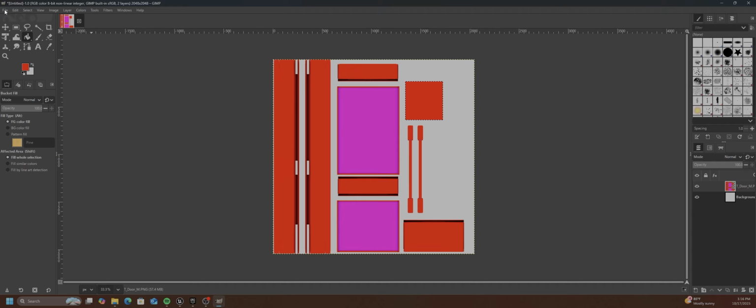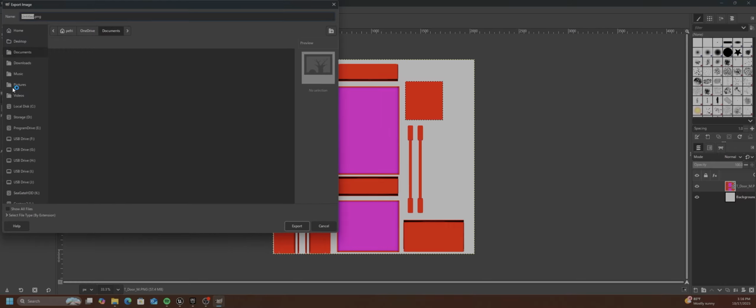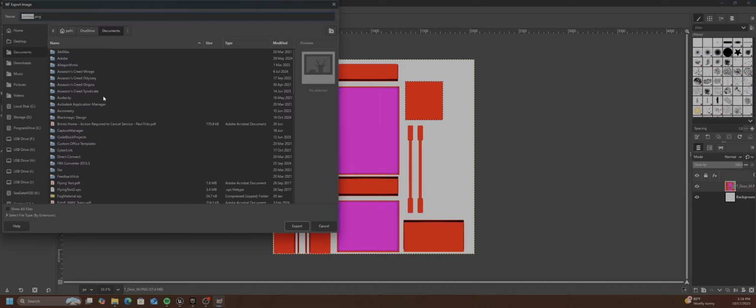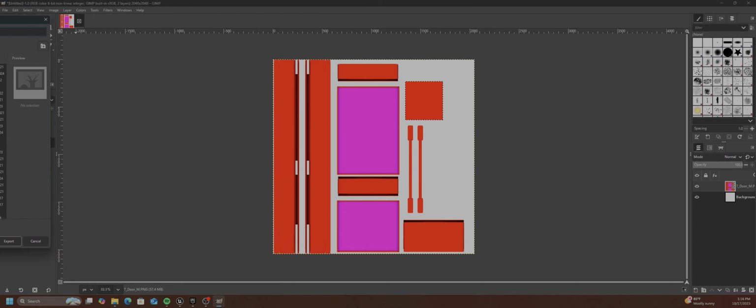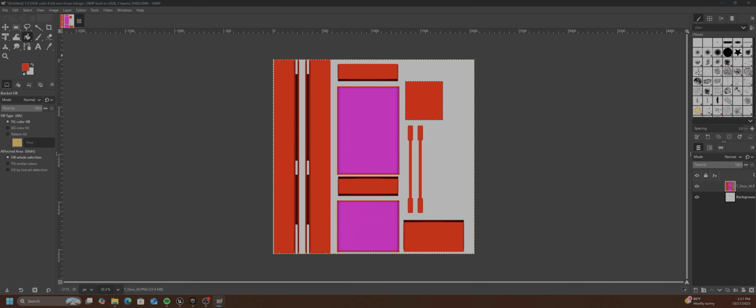All right, and then you can choose to save this or not. That's up to you. But I am going to go ahead, and I'm going to File, Export. And I'm going to export it into my folder. Okay, and so here's the folder. Here's where I have the door material PNG. I'm going to select that name, and I'm going to change it up here to be door. And I'm just going to get rid of the M and call this slider, and hit enter. And now that should be in my folder.